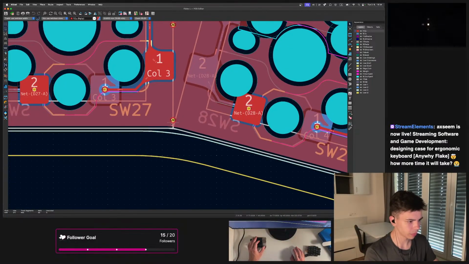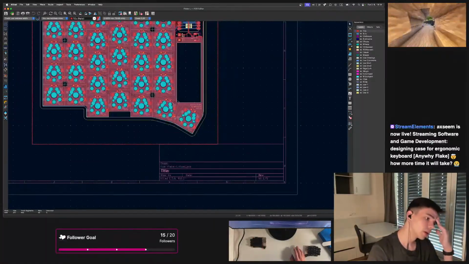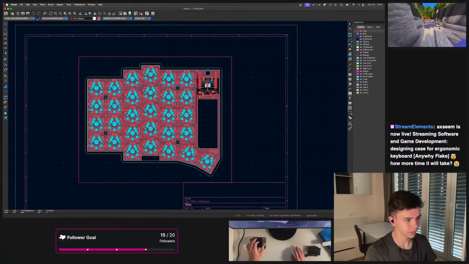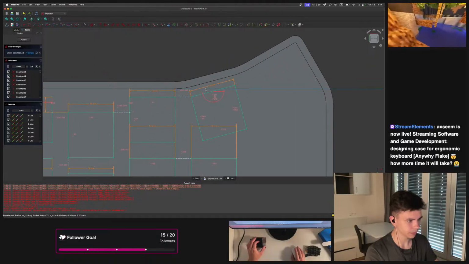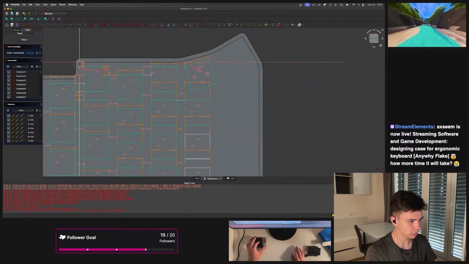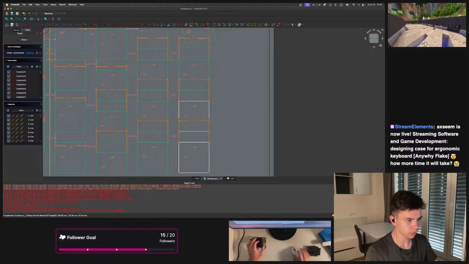I was wrong, right? They're connected by the external perimeter. How can I call it? Okay. I mean, we can handle it. I can remove this one. Equal. Please work.